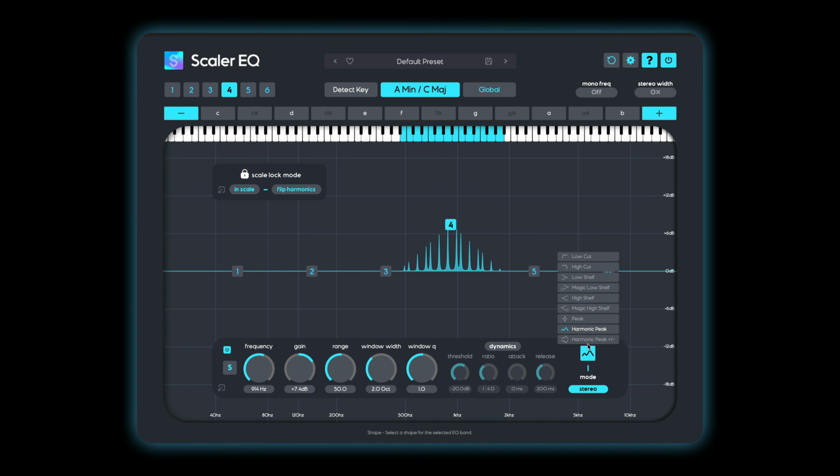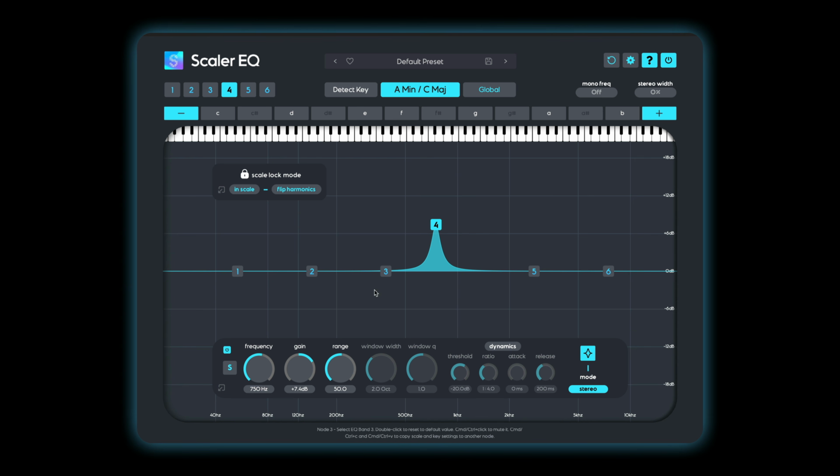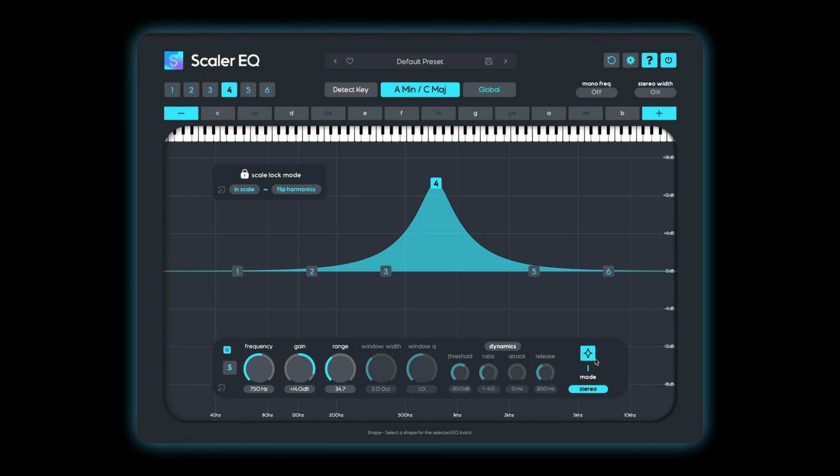So if you come to the filter shapes, you could just choose a peak filter, normal peak filter. Now you're just looking like a very typical EQ. You can change the range, you can change the gain up and down here, and you can also change the stereo imaging too, or where it appears in the mid or the sides, which is really, really cool. So you can do that across a range of nodes. You can have this appear in the sides, this appear in the mids, and so forth.